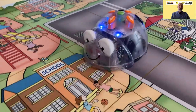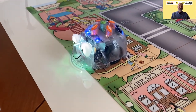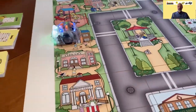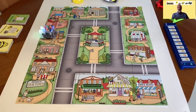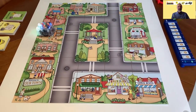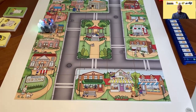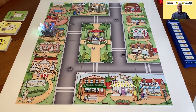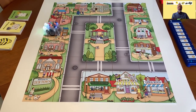Forward two, forward three, turn left, and we made it to school. We also offer a school mat if the students want to learn their way around school and sequence their school activities. That's another one of our narrative mats. And we offer a country road mat and an old west mat that teaches mapping skills.